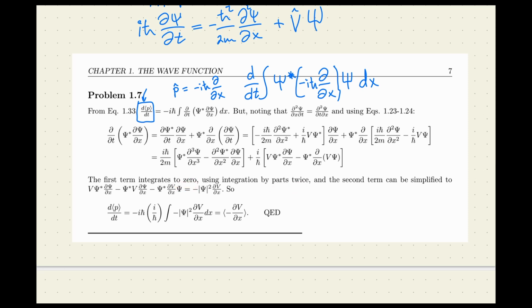And the second term can be simplified. I'm assuming this term is being simplified because he uses v psi star. Here there's a v psi star, and there's a partial derivative of just psi. Then there's a minus sign, and here there's a psi star, psi star. And then you do a product rule here. So remember when we did product rule here? We took the derivative of the first thing times the second thing, plus the derivative of the second thing times the first thing.